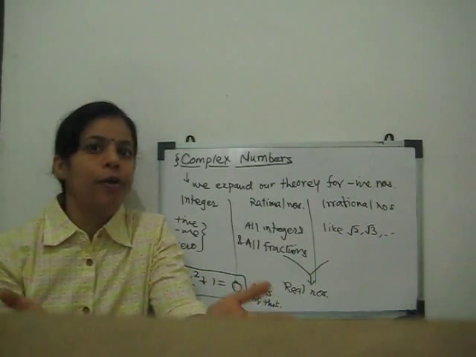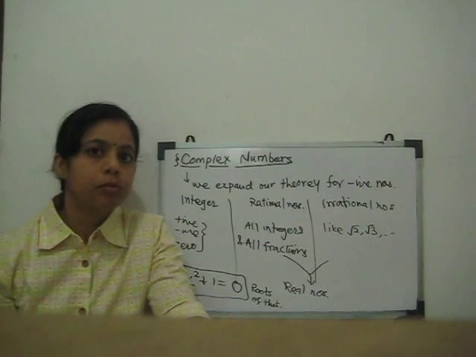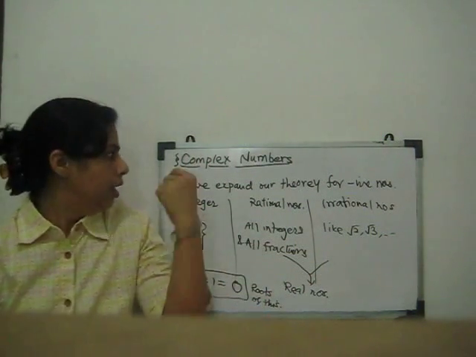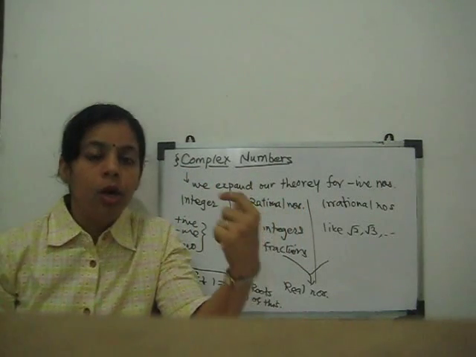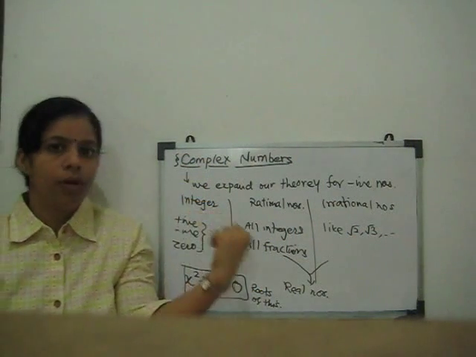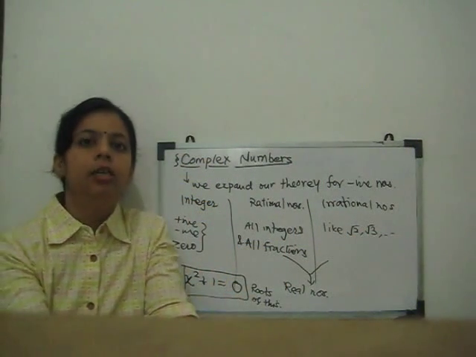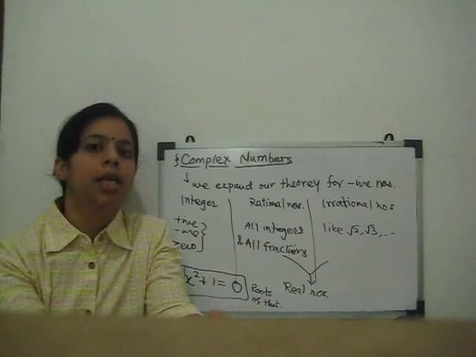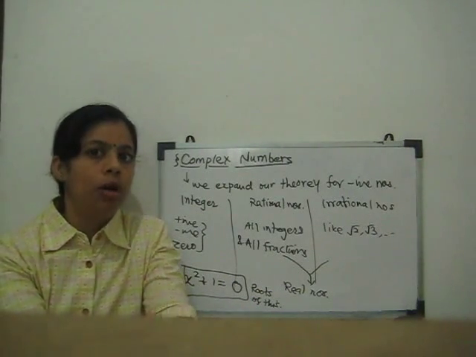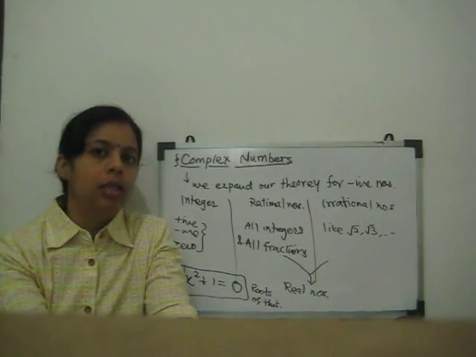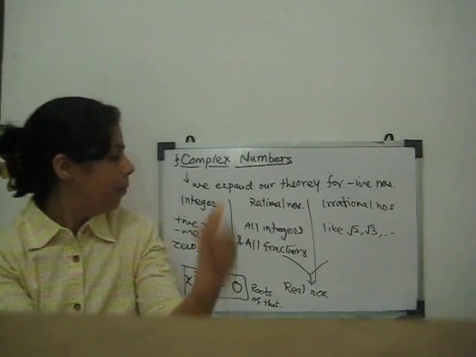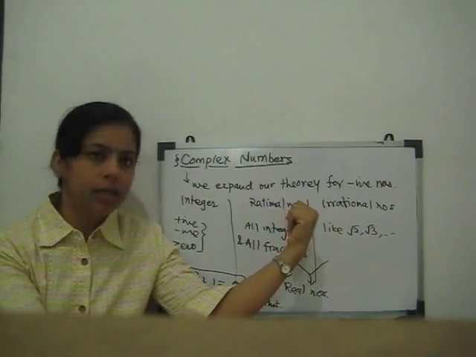When we go for the number systems, there are many types of number system: whole number, rational, irrational. Then we expand the theory of that number system for the negative numbers. First one is the integer. Integer means positive numbers, negative numbers and zero, whole numbers. We talk about all of -1, -2, -3, 0, 1, 2, 3 up to infinity. These are called integers.